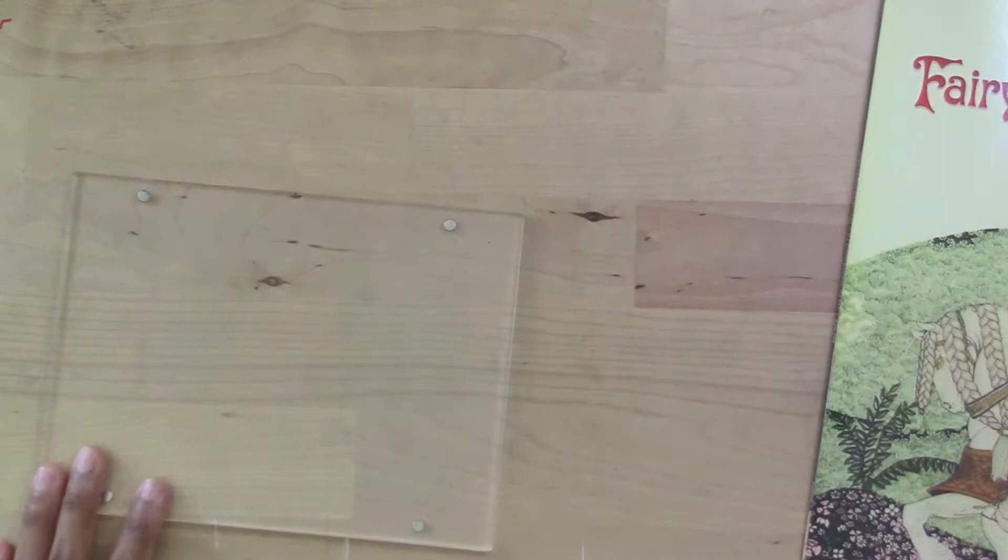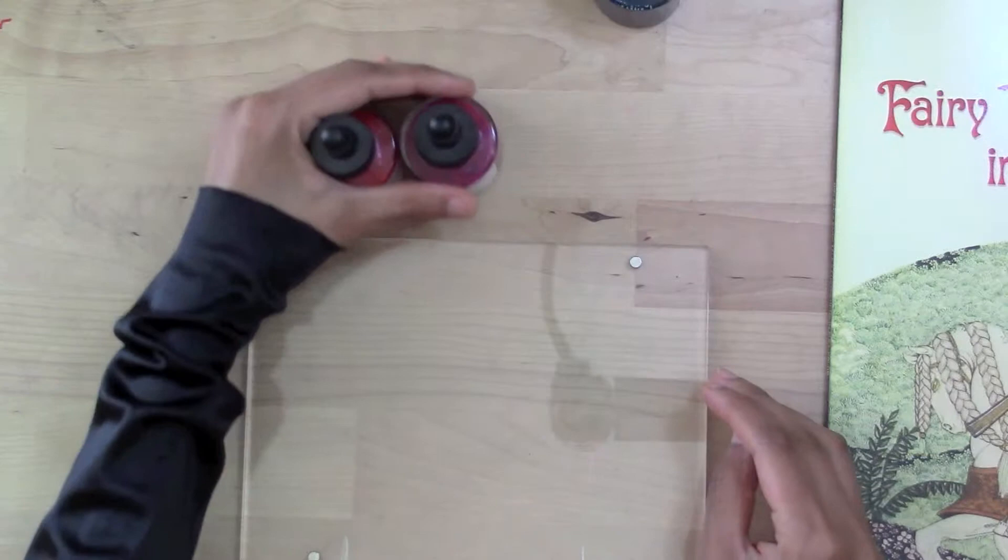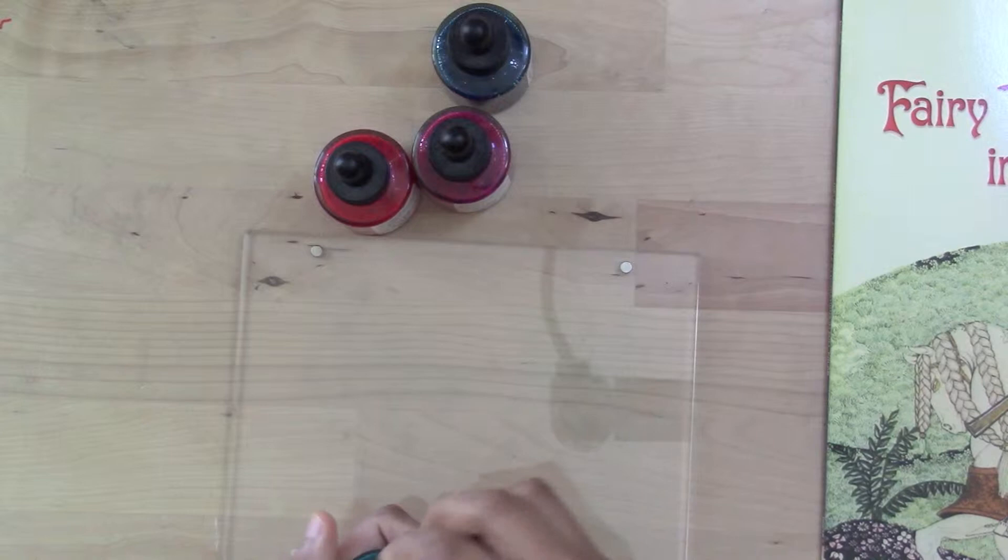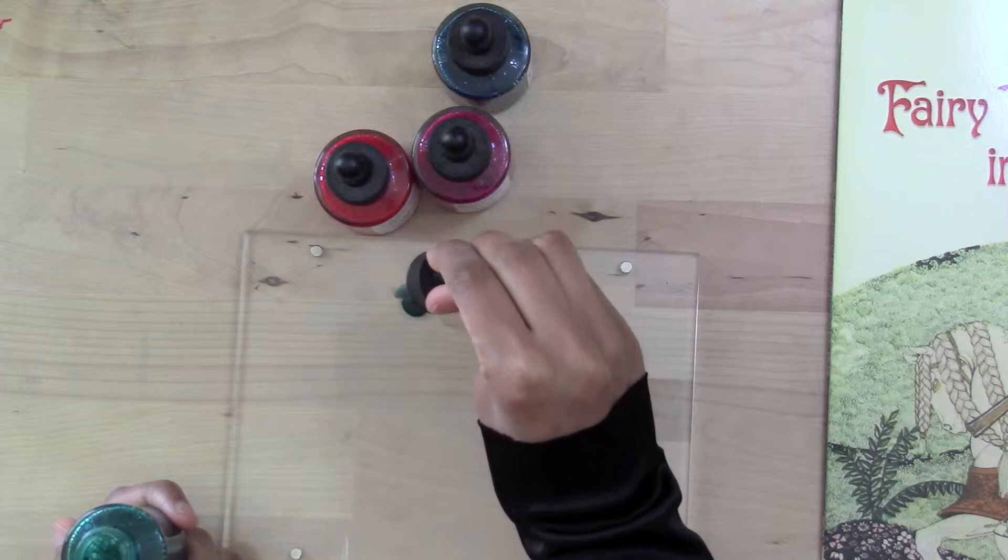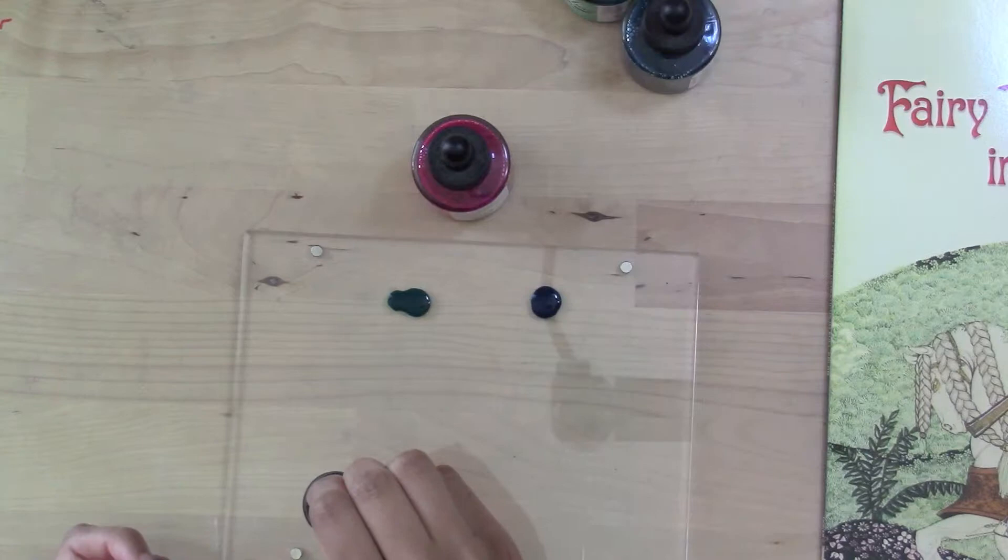Today I'll be using inks to make this, so let's get started. I'm using my Dr. Phil Martin's India inks, and they behave differently from watercolor because they're permanent, which means that they don't pick up after you put them down. I'm going to be using my Plexiglas palette, which is usually my travel palette, but the reason I'm using that is this stuff is really hard to get off of a palette, unlike watercolor. I can just put some rubbing alcohol on a paper towel and wipe it off because it does tend to dry in a skin that's really hard to get off of a ceramic palette.